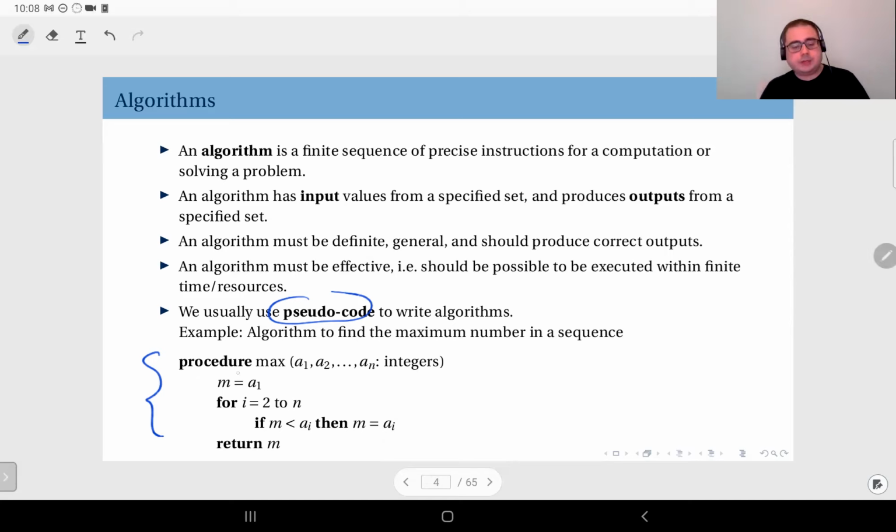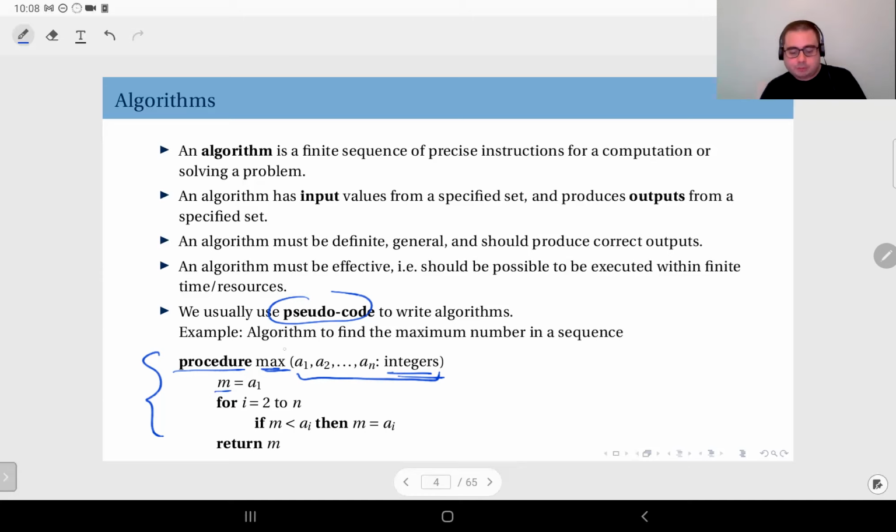Here, of course, there are many different ways to write pseudocode, and this one here starts with the keyword procedure, and here you have the name of the procedure, or maybe you can call this a function if you like. And these are the inputs, and this is the description or a property of the inputs. And here we start with initializing some variable m to the first value in our list.